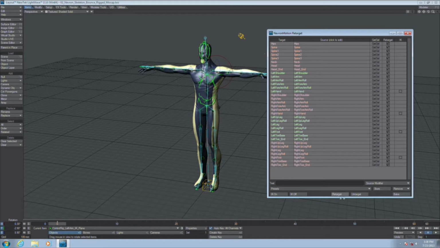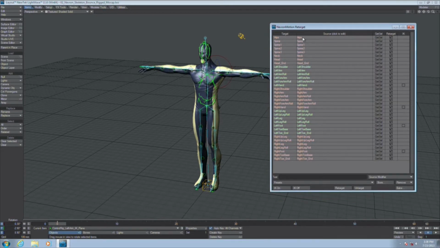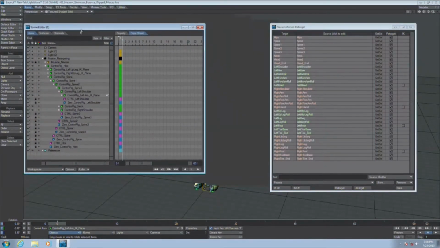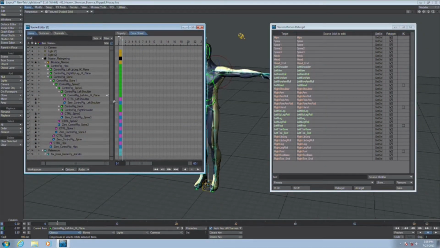Once I click on retarget, what NevronMotion is going to do is check if in the scene there are the items called hips, spine, spine 1, spine 2, and so on. In this case, I have to be careful because I've imported an FBX file that's got a slightly different name.